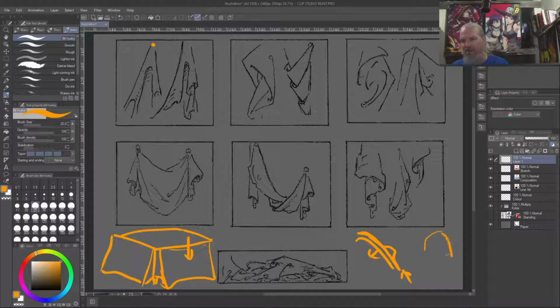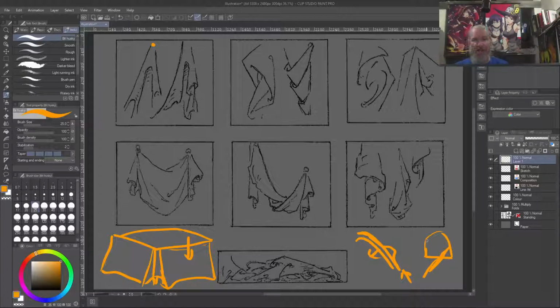So your wrinkle across the arm isn't just going to be straight across like that. It's going to be diagonal, okay? It's going to go across the arm at an angle. It's never going to be just perfectly straight. That's not going to happen.